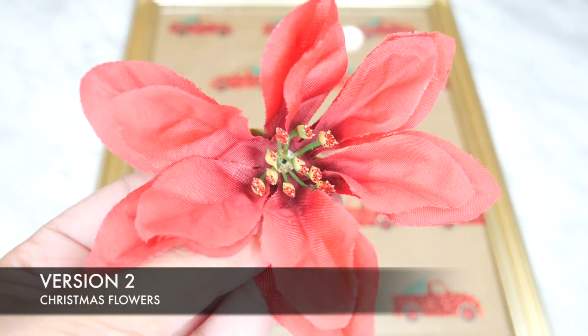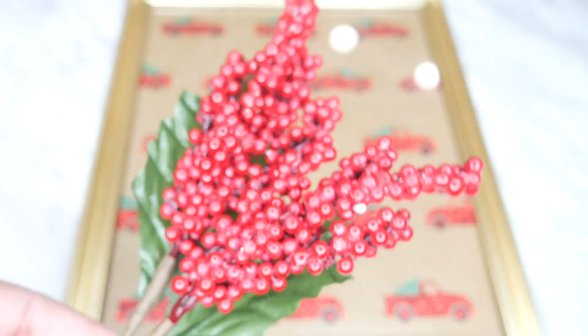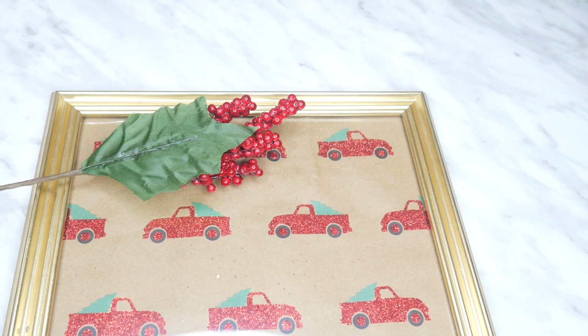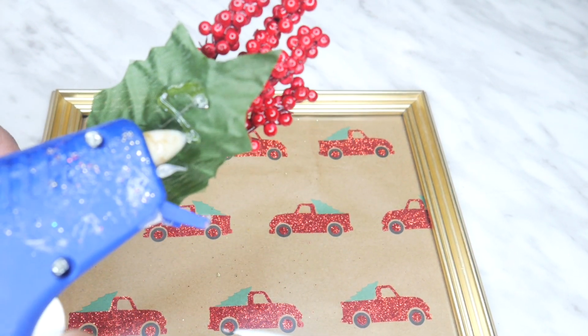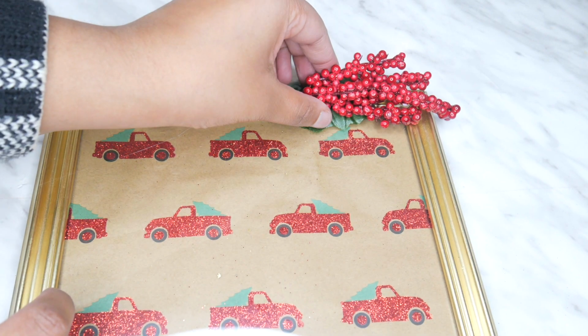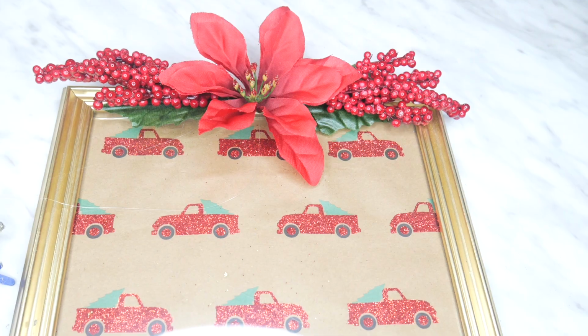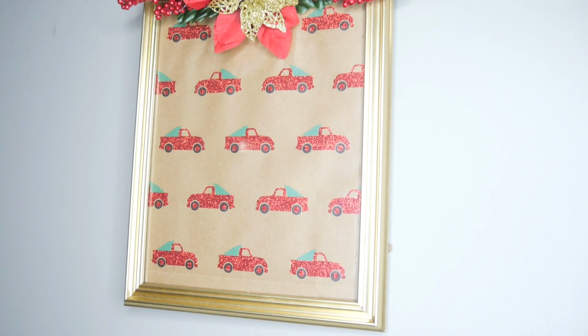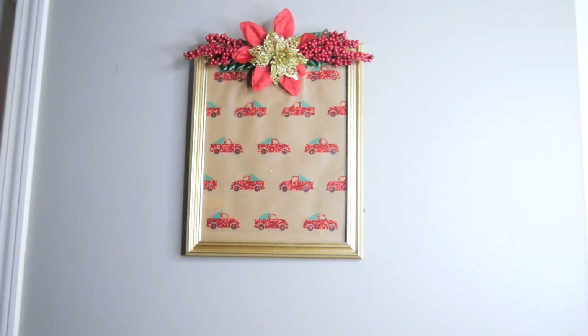If you want to make it a little bit more bougie, version 2, you can add some Christmas flowers. So I had a red poinsettia, a gold one, and some of these holly berries. So I literally just glued the holly berries onto the sides and then put the flower in the middle of that and the gold one on top of that. And that's literally it for this one. So I loved how this one turned out as well. So this is version 2, super cute.